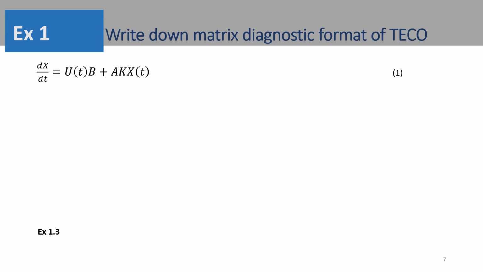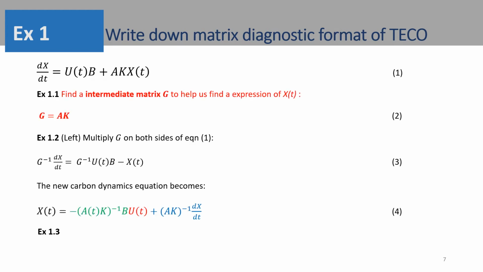Here is the answer of the first task. The intermediate term is expressed by the transfer coefficient matrix times the decomposition rate matrix K. The full carbon dynamics equation is expressed in equation 4. The carbon storage capacity, carbon storage potential, carbon residence time, and the carbon input are in different colors. So please check if you have made them correct.